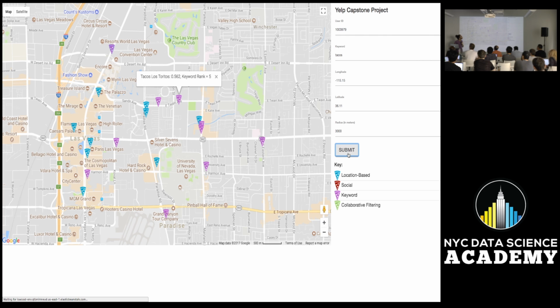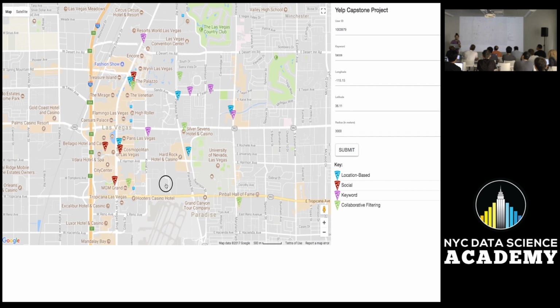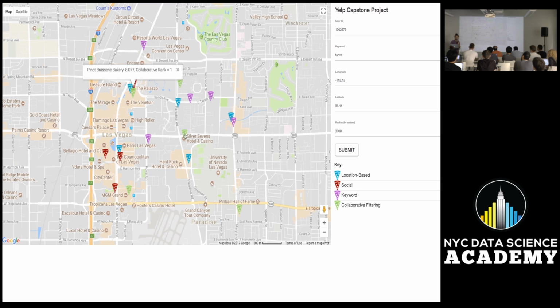So the collaborative filtering is social. And we'll share the link with you all after our presentation so you can play around with it too if you'd like. So here we have both green slices and red slices representing your friends using social, and also green using collaborative filtering.